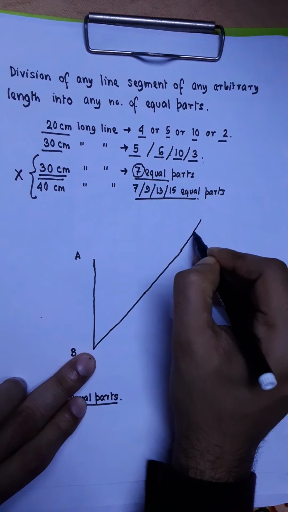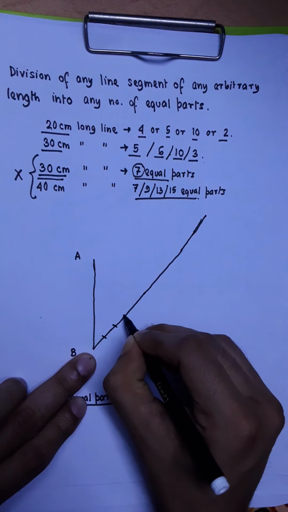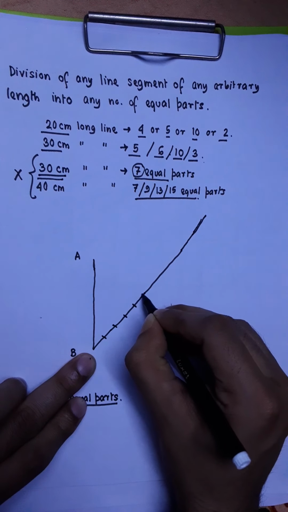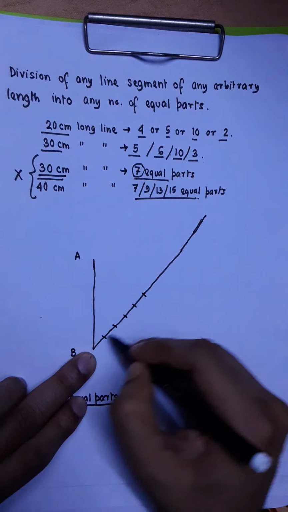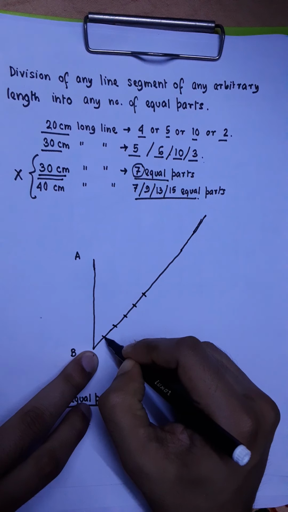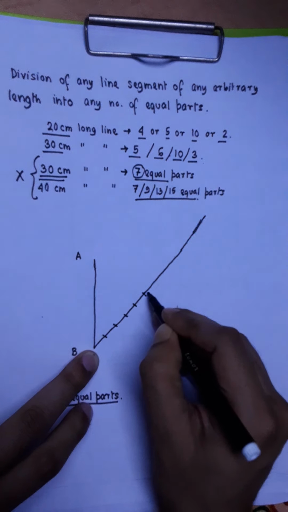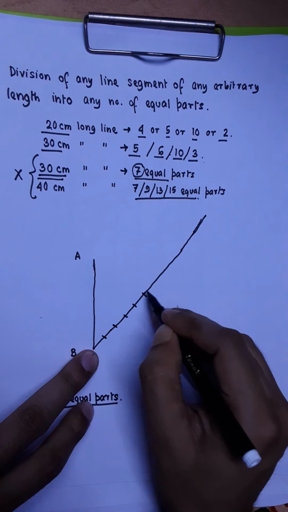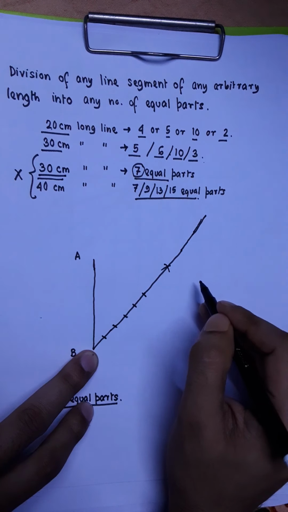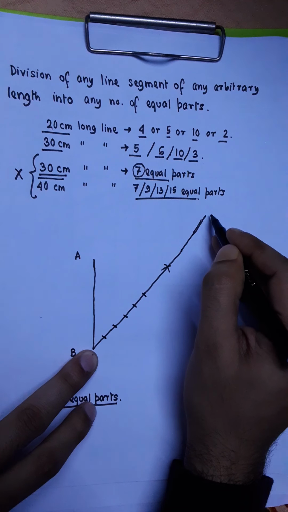So if you divide this new line into 5 equal parts, say 1, 2, 3, 4 and 5, say by using divider or by using ruler. Whatever length you take for this part, the same length you go on marking 4 more times. 1, 2, 3, 4. So then you can say that this line has been divided into 5 equal parts and you neglect the remaining length. Okay. Or this total length also you can divide into 5 equal parts, whatever you like.